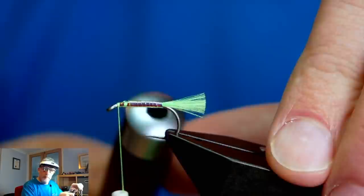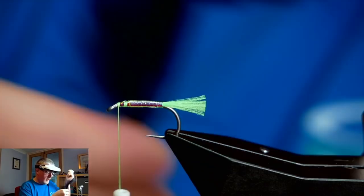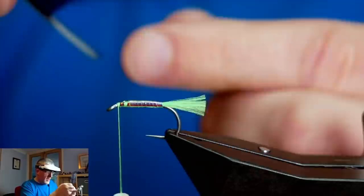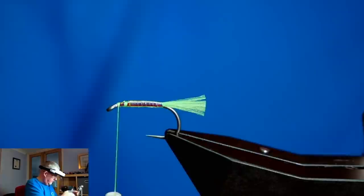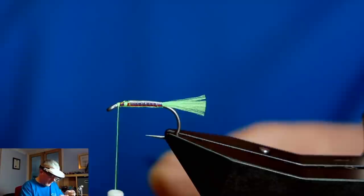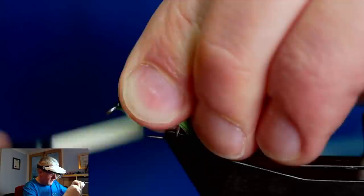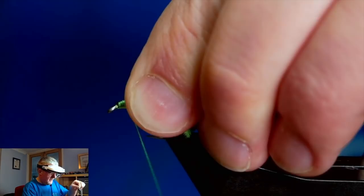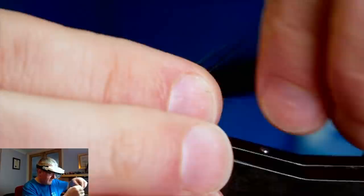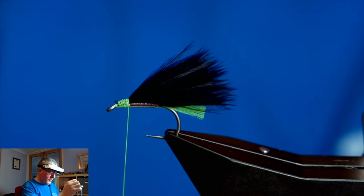Next I'm coming in with some black marabou - this is the Black Jack marabou from Comp Candy. They really are lovely plumes with plenty of usable feather on it. Again I'm going to use my thumb as a guide, taking it from the nail to the knuckle, and just pull that off. I've snipped my waste into my rubbish, and I'm going to catch that in at the front. You don't need to worry overly about the size of the head because we're going to be putting a huge pair of booby eyes on. Thumb and forefinger clamped down and pull the excess marabou away.